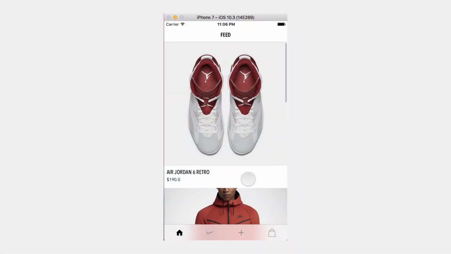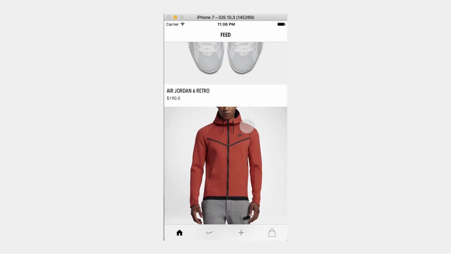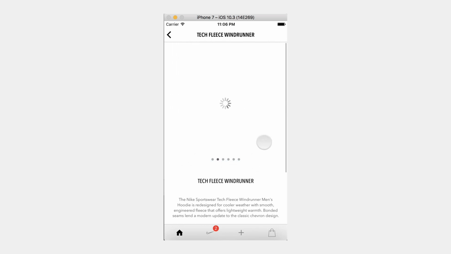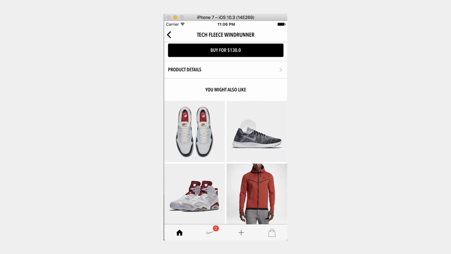Here is how the app will look after this training. I use the prototype of one of the courses that I teach at Socialize Your App. This is the Nike e-commerce store prototype that we have at Socialize Your App. And when you click into the detail screen and scroll up, you will see there's a grid of photos, a grid of products that we suggest to the users of that app. You see the UI already uses a table view, and then below that, for the product suggestions, we use a grid of photos. That is the secret. So let's get into the demo.